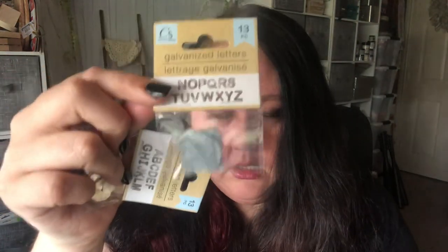these are tiny, but they have letters too. So these are little itty bitty, and I think they're super cute, but the problem I'm finding is I can only find one of the first half of the alphabet, but then there's a ton of the second half. So just be mindful if you're looking for these or you pick these up that they are only half the alphabet. So if you need all of them, and I always like to buy these in double because there's only one letter.